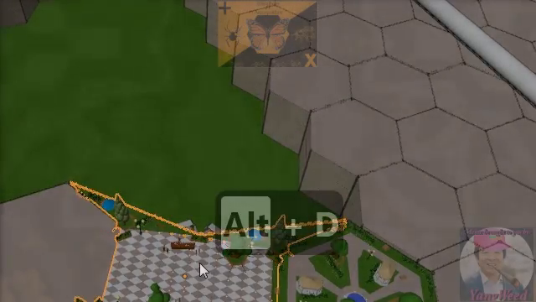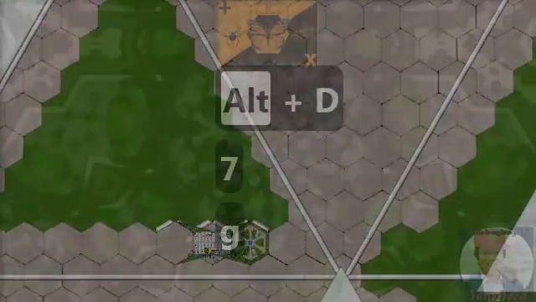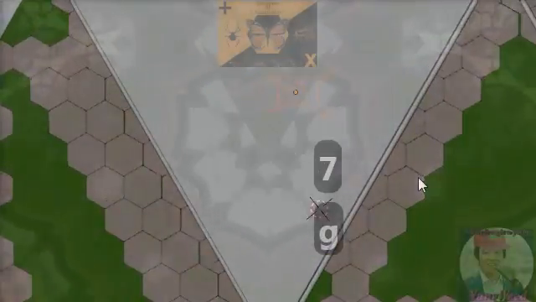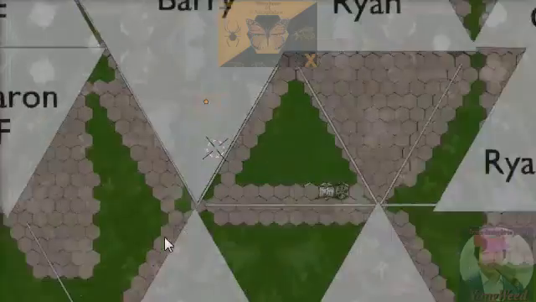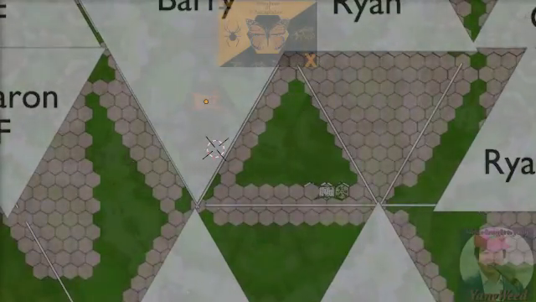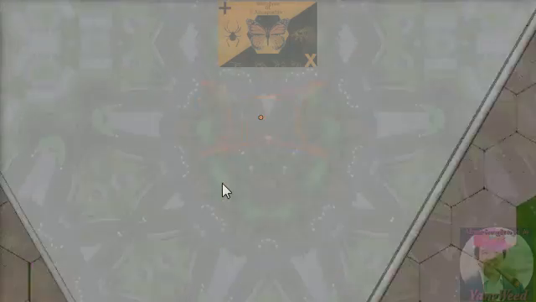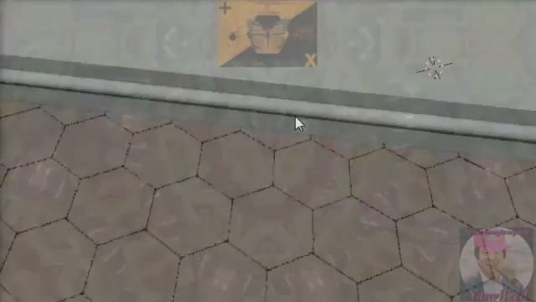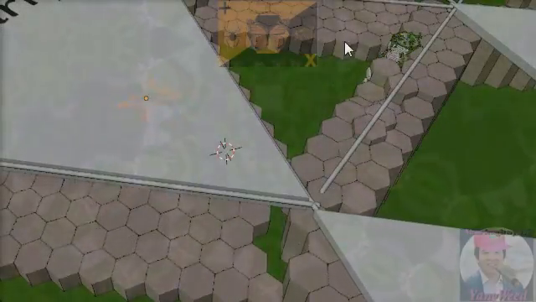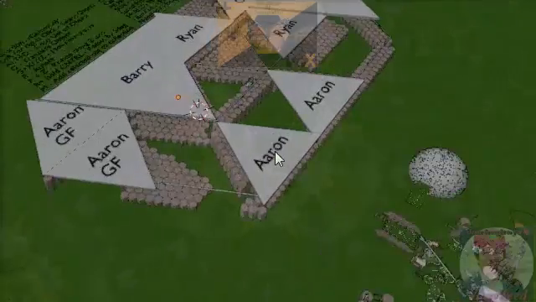So Alt-D. On the right, there's a bunch of groups and check marks. If you uncheck them, you hide the entire group. So I'm going to put the triangles in a whole group. I haven't done that yet. Then you can just hide the triangles and reveal the triangles whenever you want.